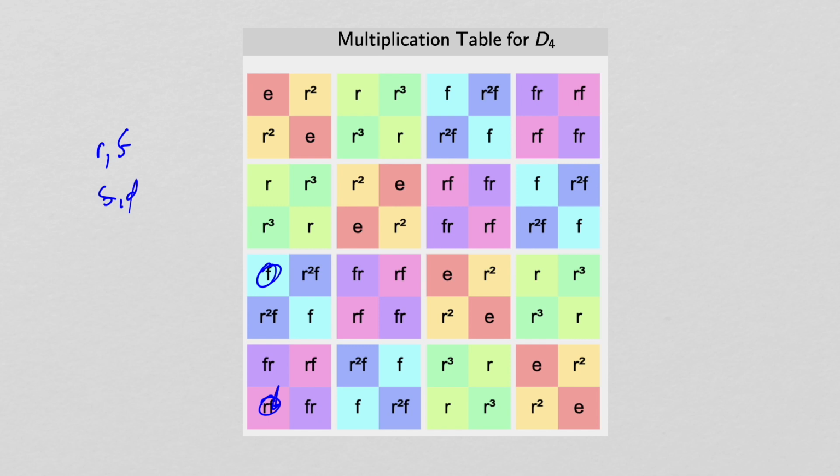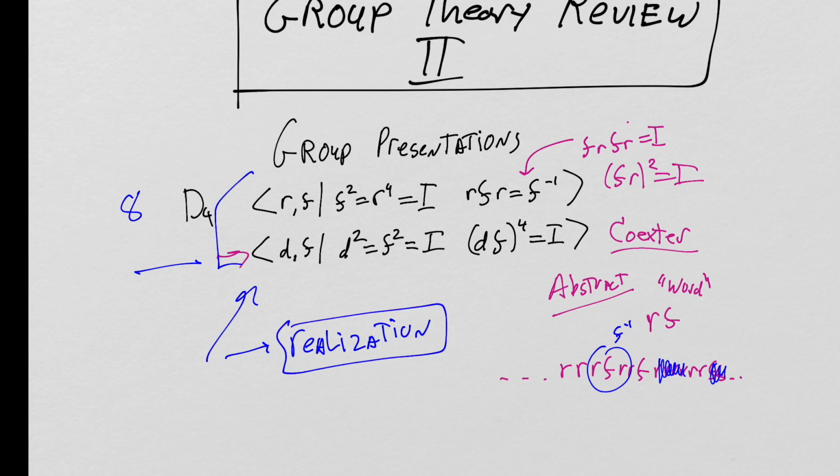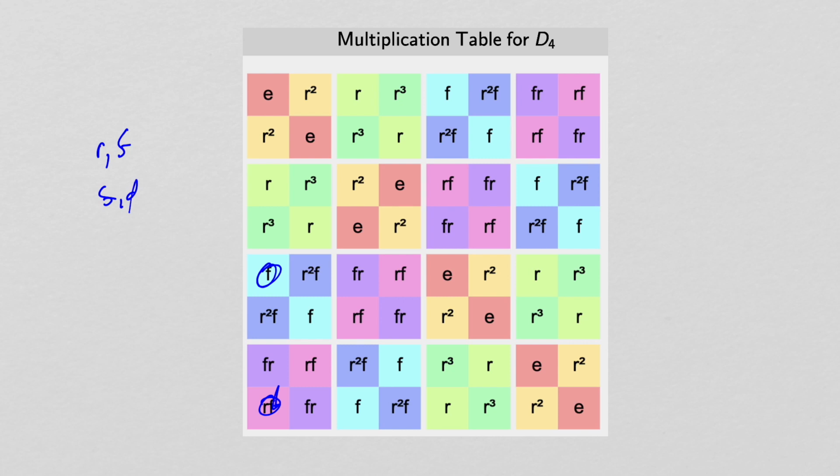The point being that we now have settled on our abstract notion, and everything other than this is going to be some form of realization of the group, right? For the purposes of our work, this is the abstract form, and anything where we actually enumerate all the group elements is going to be a realization. So even this would be some form of realization, because every group element has been enumerated. This is just the way I want to use the word realization.